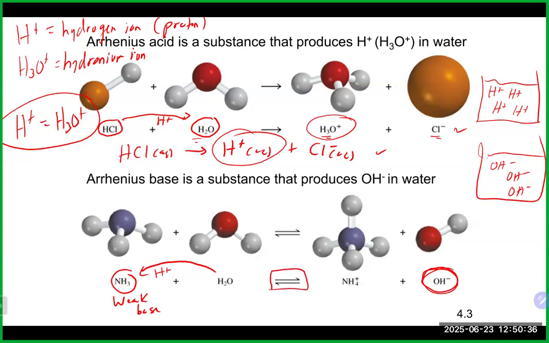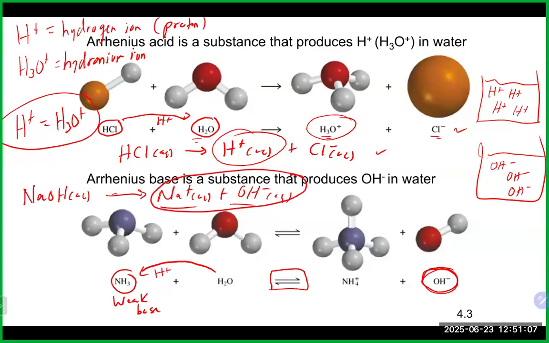As you can see, we have our equilibrium arrows, a reversible reaction that's occurring in that situation. Most strong bases, as I mentioned a second ago, come from group 1 or group 2 on the periodic table and have hydroxide right on board. Something like sodium hydroxide will break apart 100% because it is a strong electrolyte into sodium ions and hydroxide ions in solution. So if you had a solution of sodium hydroxide, that's pretty much all you have in that solution. You have none of these guys still together.